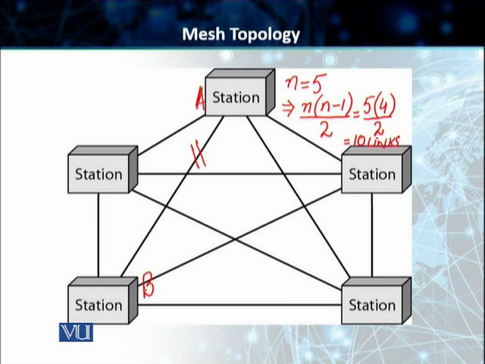Now, because you have so many links, you have multiple nodes on each one of those stations. So unlike a bus topology or a multi-point topology, you need to have all these nodes in every station. So students, अगर आप concentrate करें, हर station में, depending upon the nodes that you have in a mesh topology, you will have n-1 nodes that are required on every single one of those stations. Station A has 4 nodes, or it needs to have 4 nodes if it wants to have a dedicated link with each one of those stations that are there in this particular network.